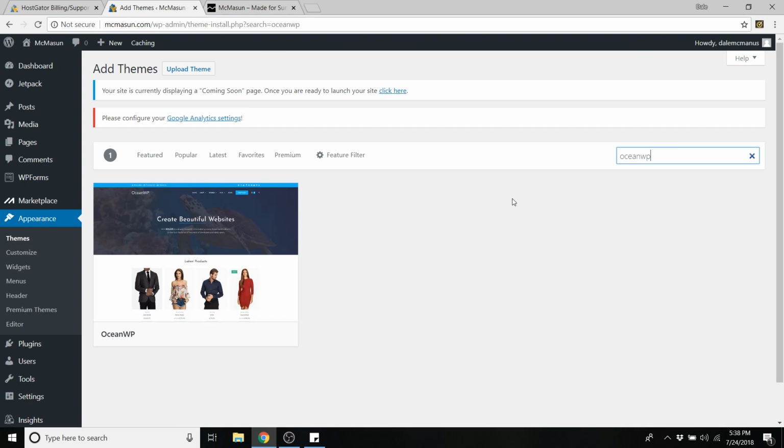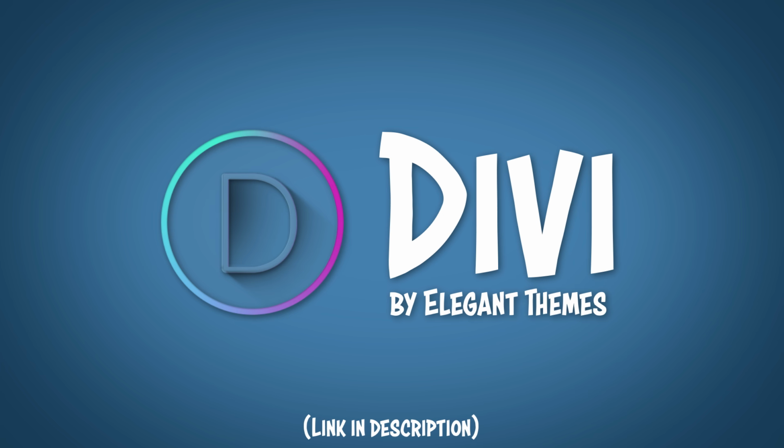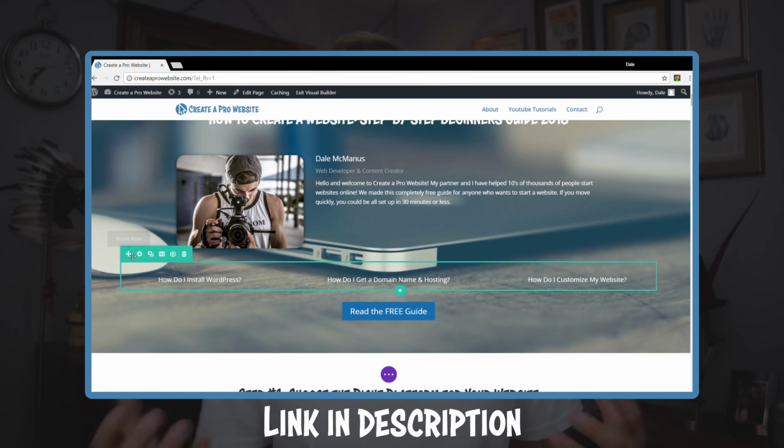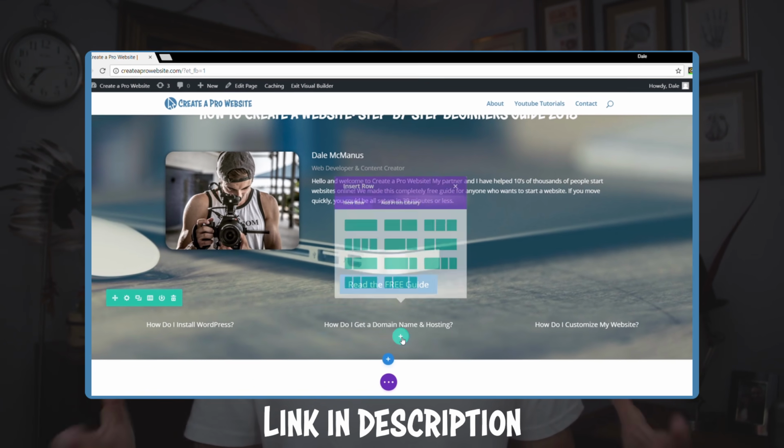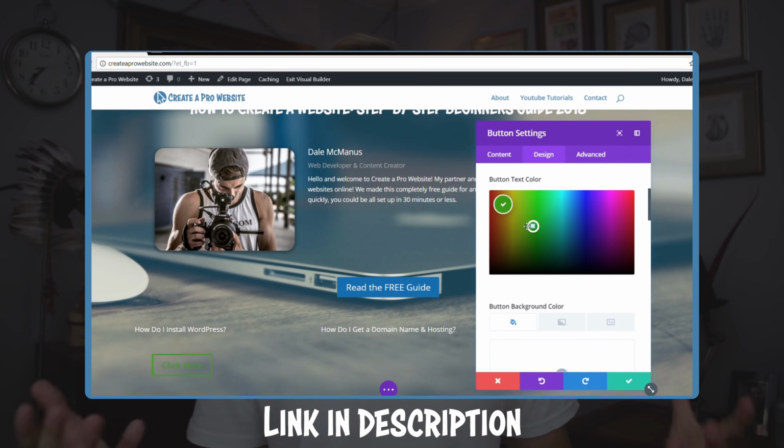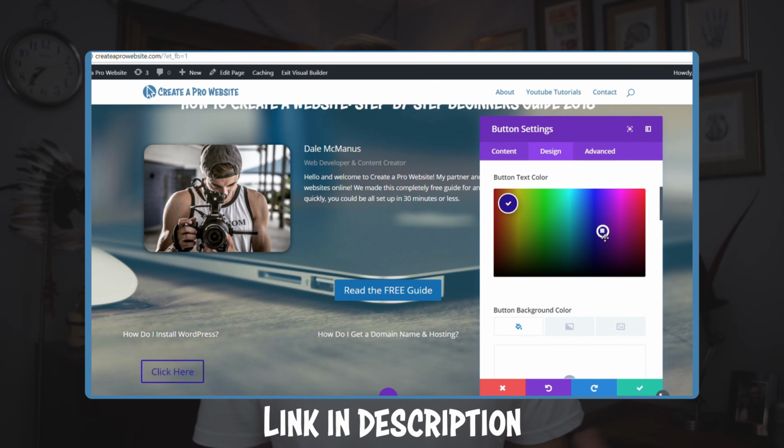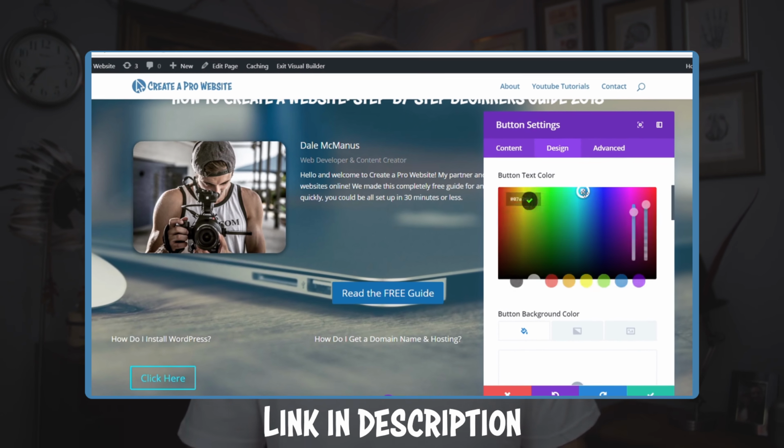If you would like to use a paid theme, paid themes have a lot of advantages. They're way more customizable with almost every aspect. And my favorite paid theme to use, and it's well worth it, is called Divi. Divi has a drag and drop builder, much like what we're going to use today, but just a little bit more powerful. It's very beginner friendly, so I highly recommend this if you would like to spend the money on a theme. It's about $89 right now, I think.